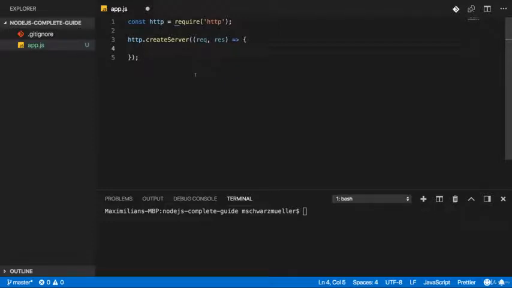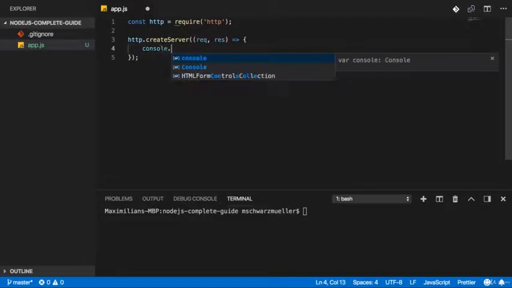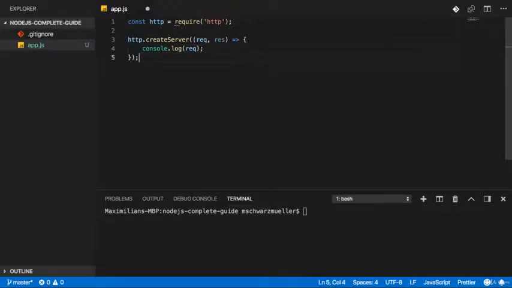It's called by Node.js whenever a request reaches our server. For now, let's simply console log the request object to see what's inside. Now, if we execute this file, we can do this in the built-in terminal, which is already navigated into this project folder. Make sure you go into that project folder if you're using the terminal outside of that IDE. So once you are in a terminal navigated in that folder, you can run node and then app.js.